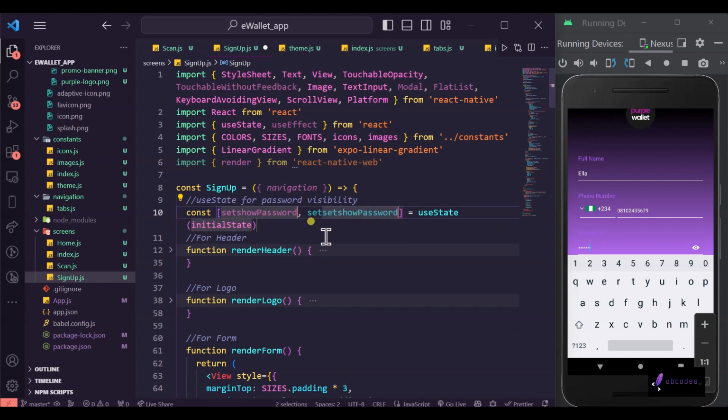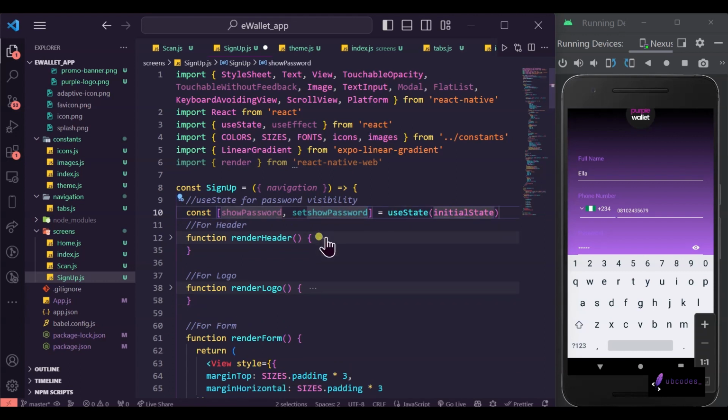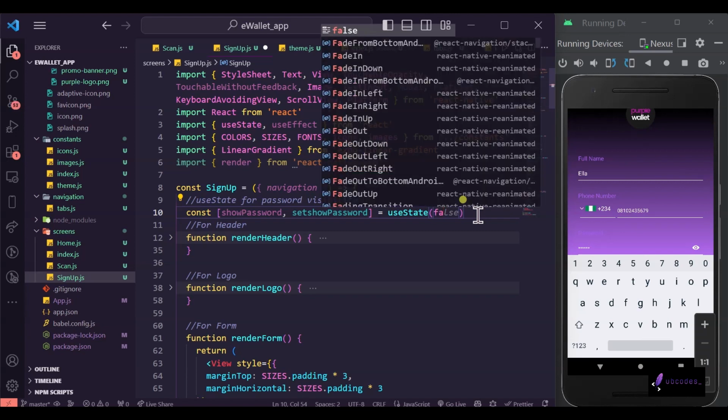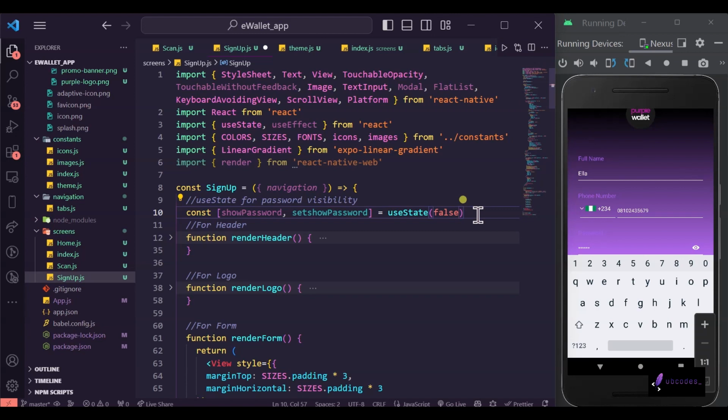So just click on tab twice. Okay, so the initial state here would be false.